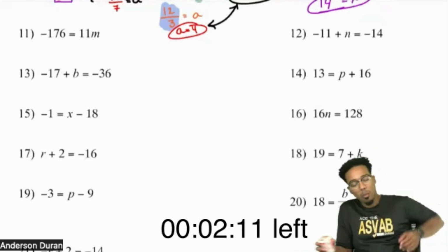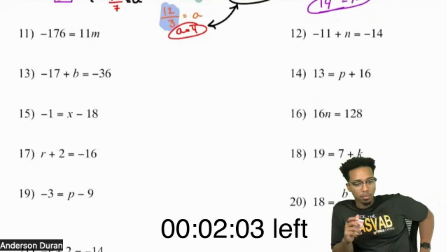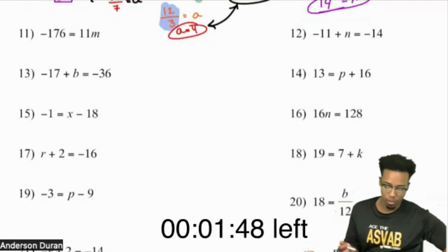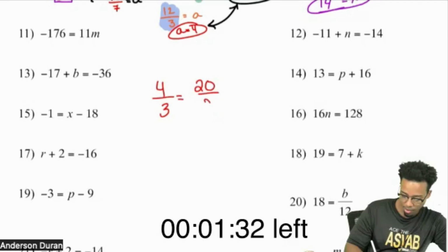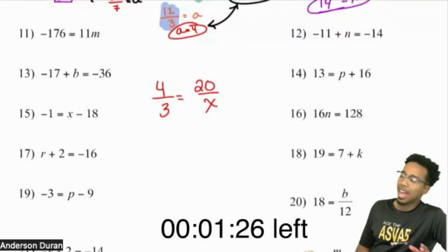Now, quick question. I wasn't going to take too much, but whether the A on one of them fraction problems is at the top or the bottom, meaning the numerator or the denominator, the process is still going to be the same regardless, I'm assuming. Well, let's not assume there. David, I believe you're talking about, let's say we have 4/3 equals 20/A, or 20 over X, something like that, right? So in this situation, you have to ask yourself, what's happening with the X?